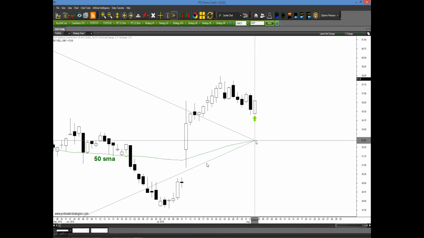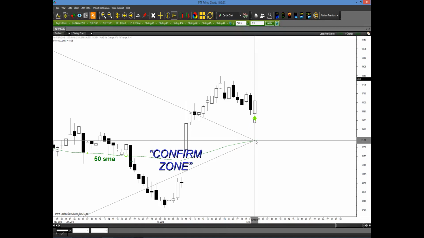Now we want to look at the relationship between the 50-period moving average in the past and the horizontal and the lower diagonal line of the custom crosshair. If we see that the 50-period moving average is somewhere in the middle of those two lines, well, we define this as the confirm zone, saying that it is one more piece of the puzzle to confirm that it's okay to take that signal if you should decide to do so.